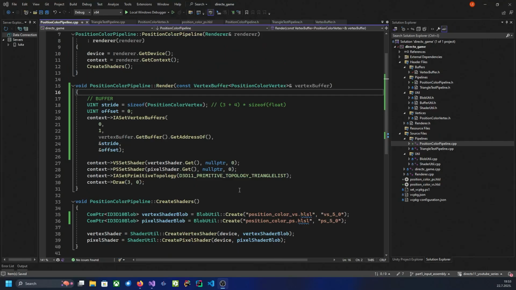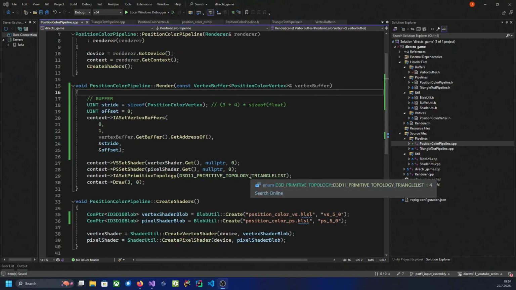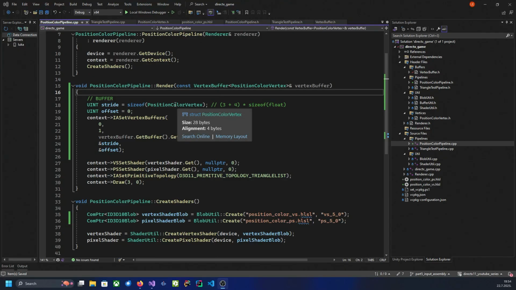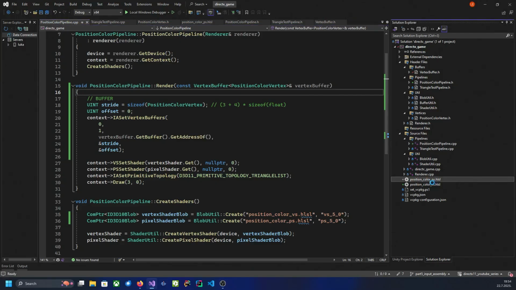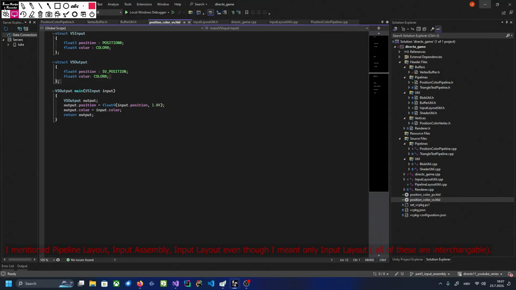Good. So we need to learn something about this pipeline layout, because what we have now is our buffer, and a buffer can be any data, so it doesn't matter, it can be in various formats, but we need to describe to our vertex shader how it reads it. So here we need to describe that, and we do that with pipeline layouts. I'm just going to explain a bit what pipeline layouts are, how they can be assembled, and then we're going to actually create a pipeline layout. Just to explain this input assembly thing and how we create it.